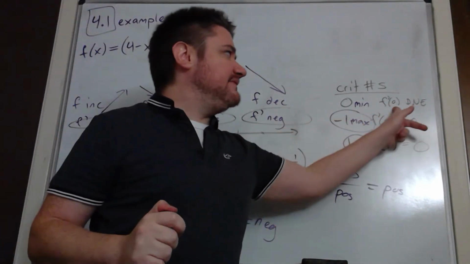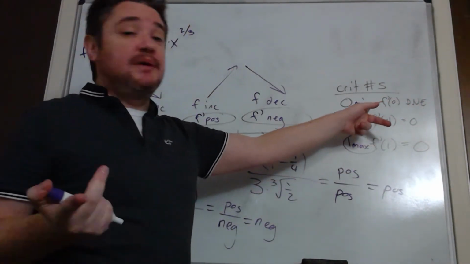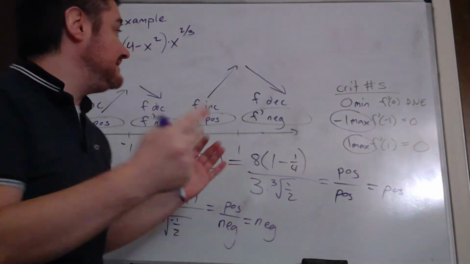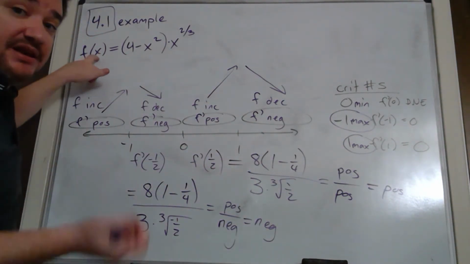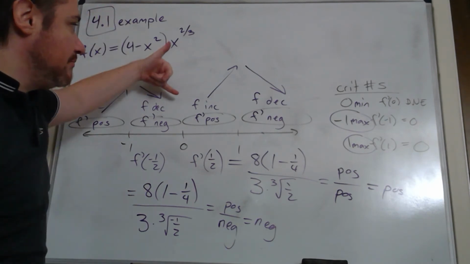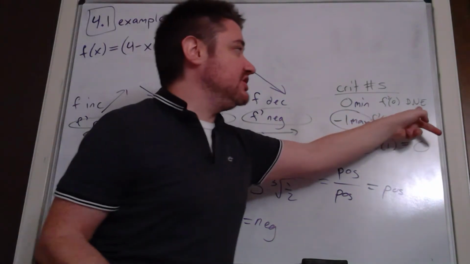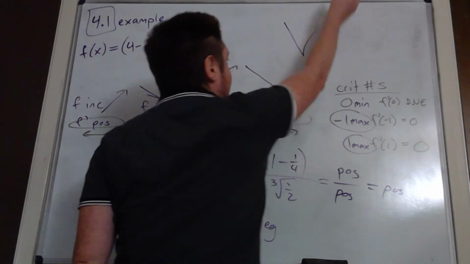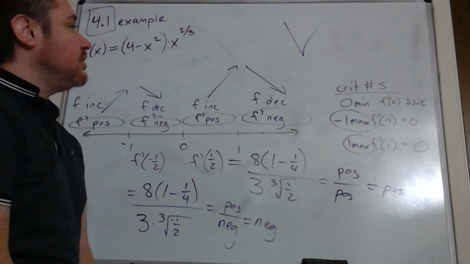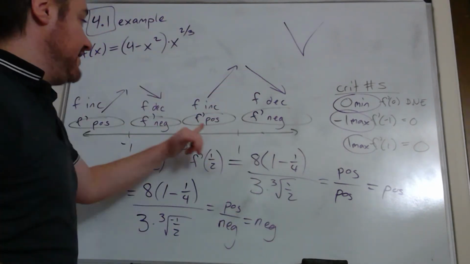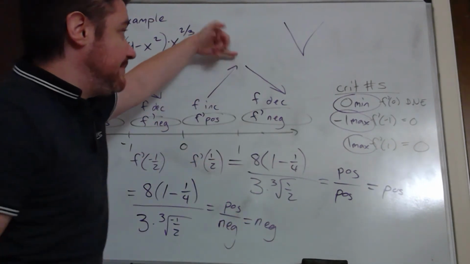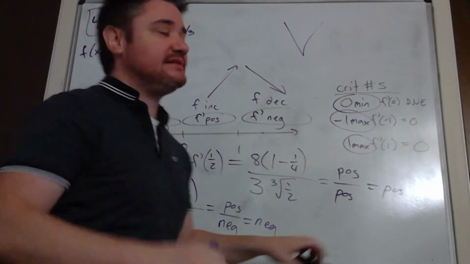Wait a minute, the derivative didn't exist. Does that mean we can have a minimum? Sure, right? The function's still going down. Remember, the original function did exist. That means we can still have a minimum. And then if we're decreasing to a point and then increasing, and the derivative doesn't exist, then we found like a cusp or some sharp little edge like that. Okay, so we found the minimum now. And then we already talked about over here. We increase to a certain spot, turn around and decrease, so that represents a max.